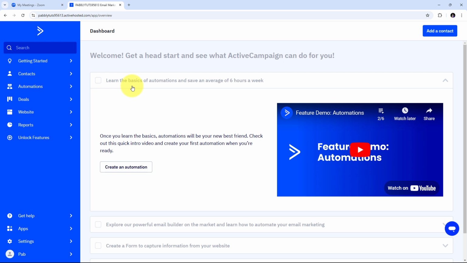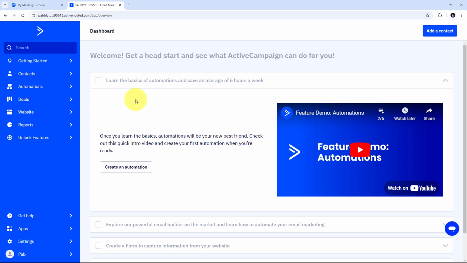This will ensure that every person who registers for my webinar or meeting is added to my ActiveCampaign contact list in real time. It will allow me to follow up with personalized emails, track engagement and segment leads effectively. By keeping my contact database up to date, I can nurture leads more efficiently and target the right audience with specific campaigns and ultimately improve my conversion rates.